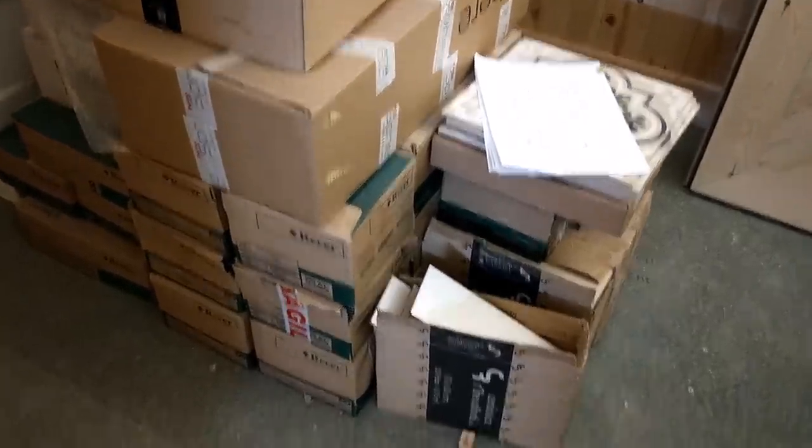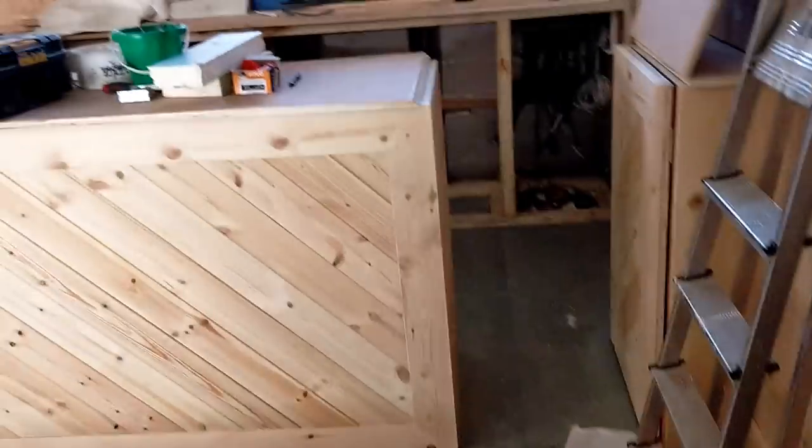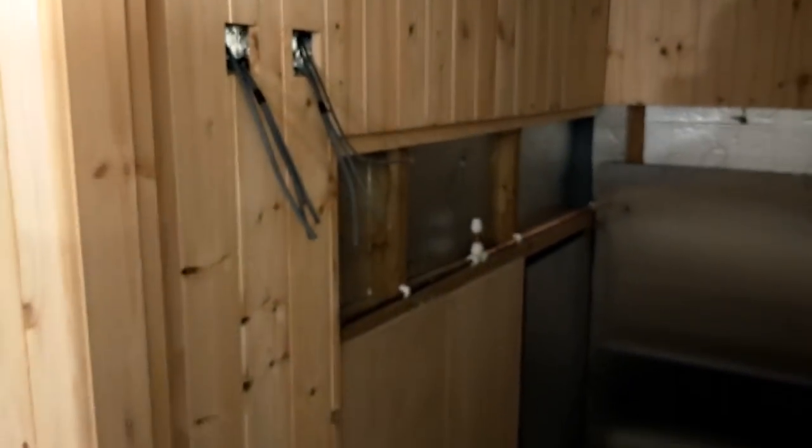Tiles have arrived. That's the top of the bar. About to be getting finished, tiled. A lot of tiling on the floor. Little bits have gone in. More wood in here, which I've yet to varnish. It's all going to be tiled. More boards.